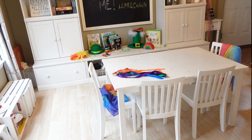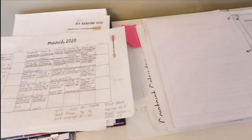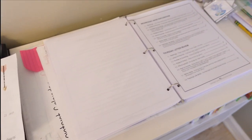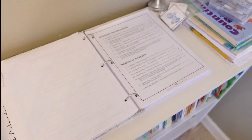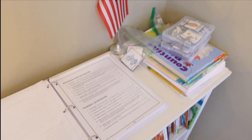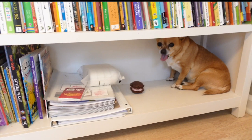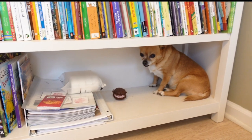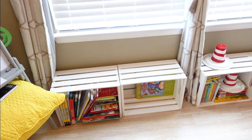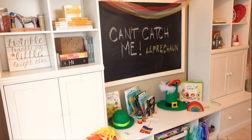With so many of you newly homeschooling and suddenly homeschooling, I thought this was the perfect time to show you how we have things set up. Here you can see our morning plans, kind of the heartbeat of our day. It's where we get started. It's where I keep our activities and ideas. On this shelf I have lots of our books for preschool and there is Tink, our mascot. She loves to hang out there. Here I have some extra boxes of books and things for the kids to grab and this is really the center of our homeschool.